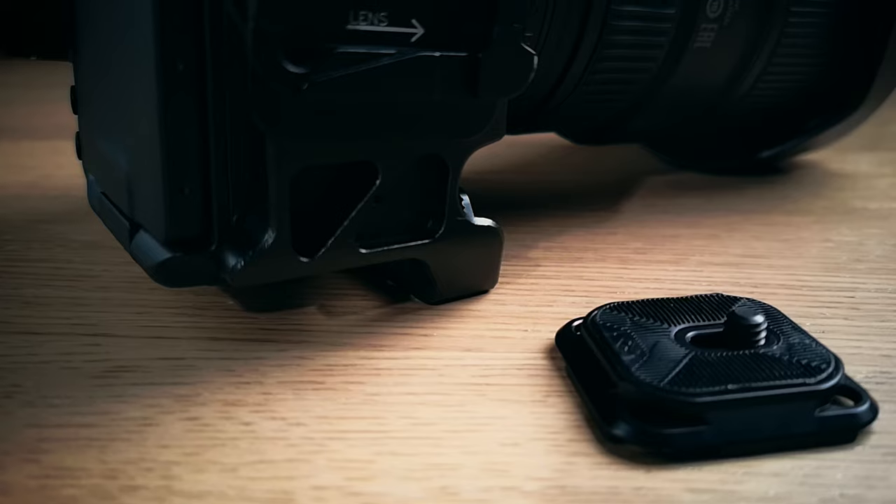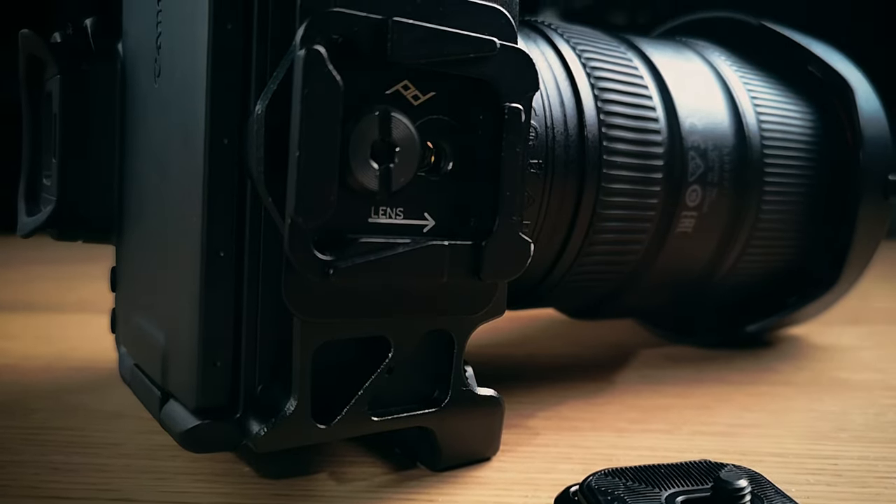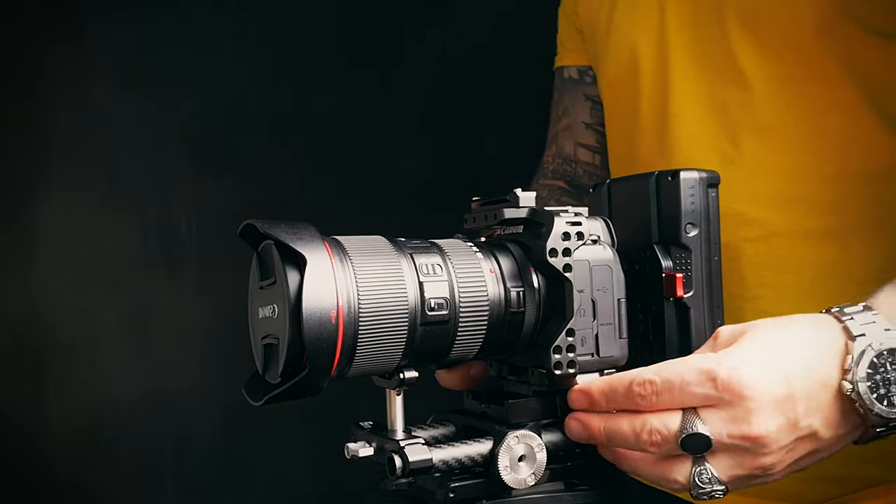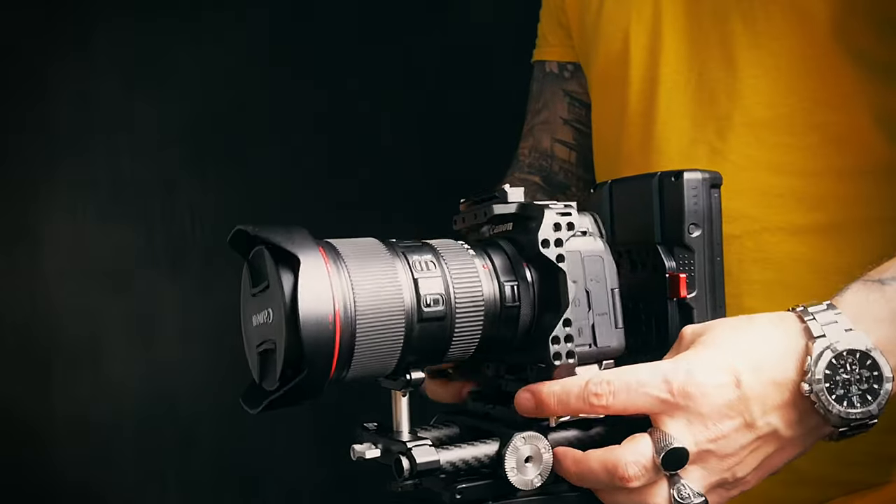The last physical gear upgrade I'd recommend before moving into the two button back button autofocus is the capture clip from Peak Design. It's an amazing little piece of gear — fairly cheap but packs a punch. As a street photographer who's lately doing more and more events, I find them invaluable because I can keep the camera on me at all times. The Peak Design capture clip has made it possible to capture moments I would otherwise have missed if my camera was still in my backpack. I upgraded to their larger clip because it also works with the Manfrotto camera base, meaning I can go from a full camera rig to handheld and back in just seconds — a real game changer.